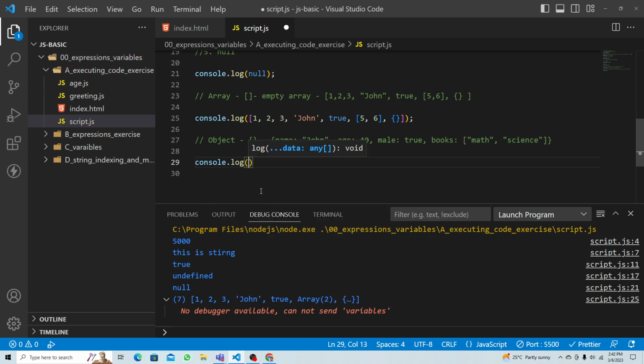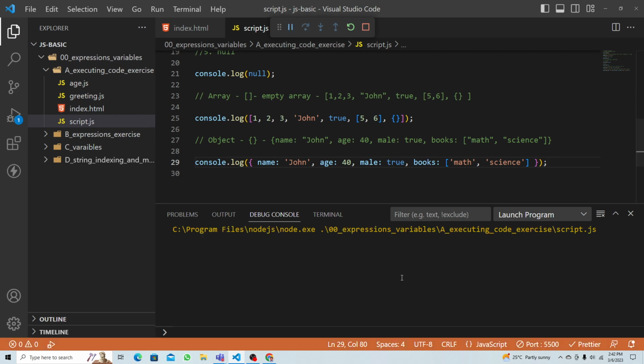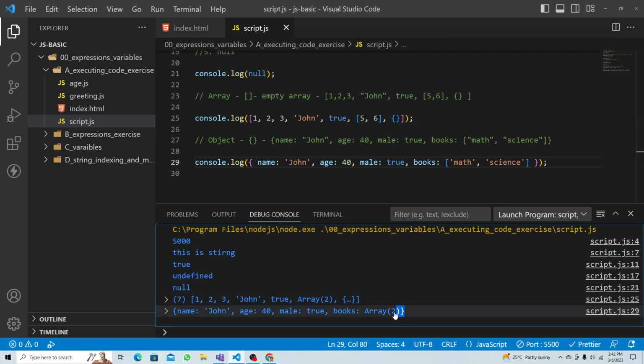So now I'm just going to put this right inside my console log, and because this is valid, this is an empty object. Now I have added some data here, and that's how we add data in the object. And I'm going to print now. Let's do this. Look at that, the object is printed, right, perfectly. See?